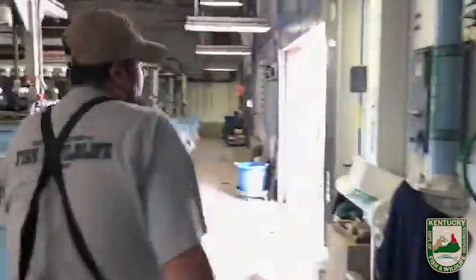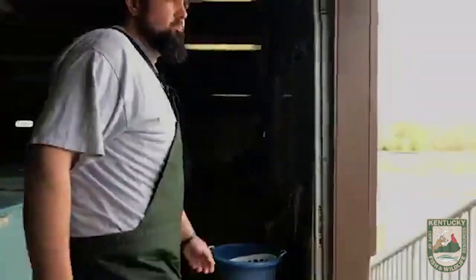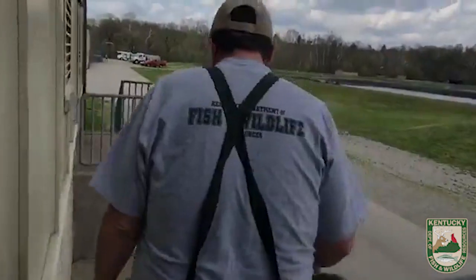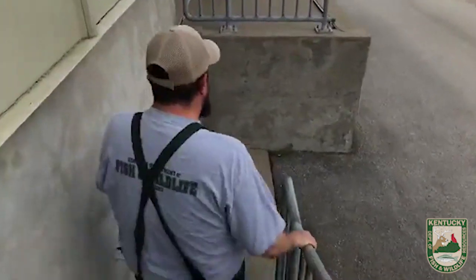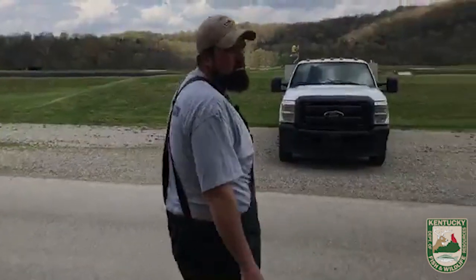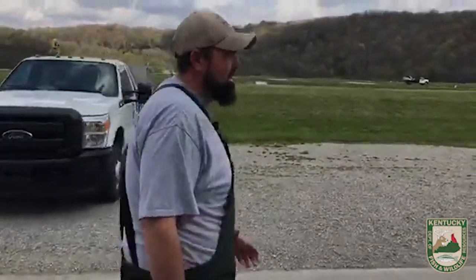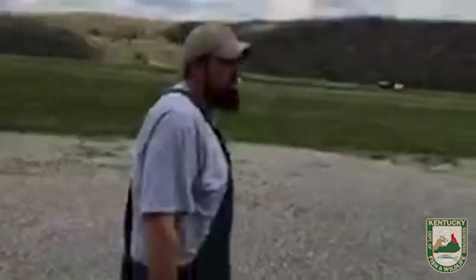So the catfish, that's what we raise the most of. We raise, like I said, the channel catfish, the blue catfish, and then we raise a hybrid catfish. The hybrid catfish we raise for our FINS program, the Fishing in Neighborhoods. So there's 44 lakes across the state, and they're in urban areas to give people more fishing access.